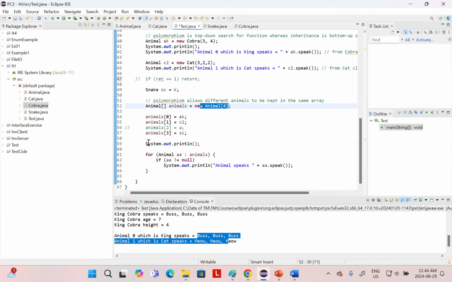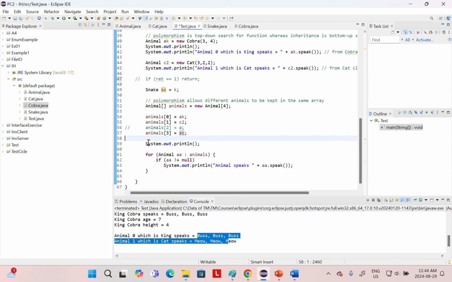So that means animals is pointing to 4 references. Each one is a reference to the animals, which this one is a cobra, that one is a cat, this one is an animal, this one is a snake, cobra again. Because Yassi was a cobra, K. So here I didn't put anything because I commented it.